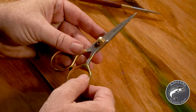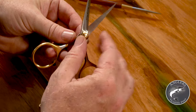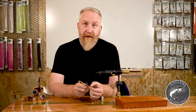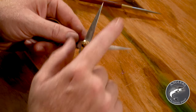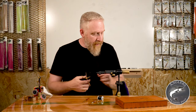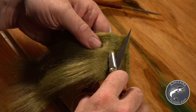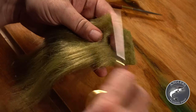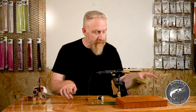First is the ability to adjust the tension in the blades based on the material that you're cutting. Next, there are little micro serrations in here. Those serrations help to grab the individual fibers. When I go to cut a piece of fly fur, I want to be able to get in and not push those fibers, but actually grab and cut them cleanly.